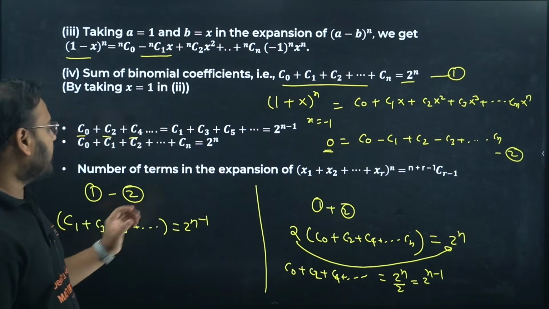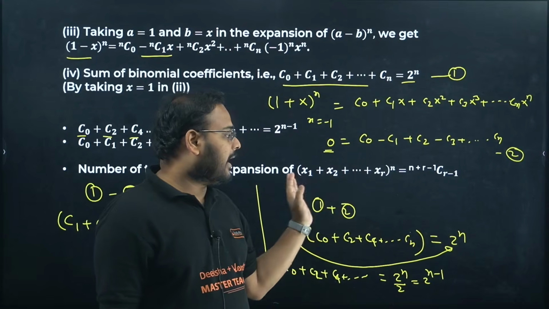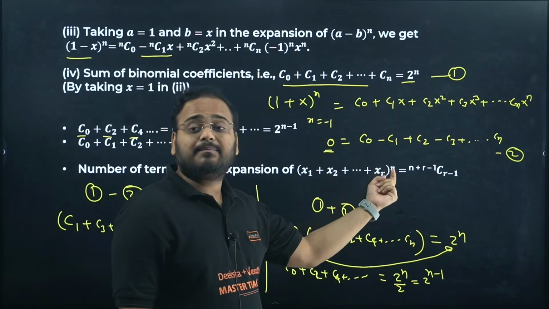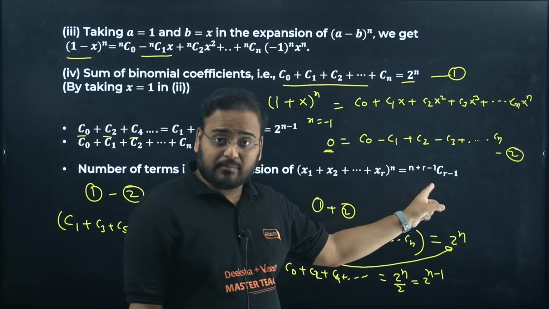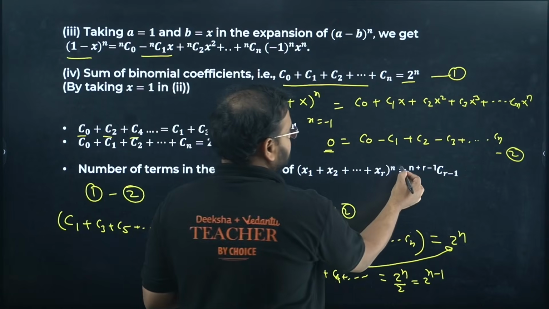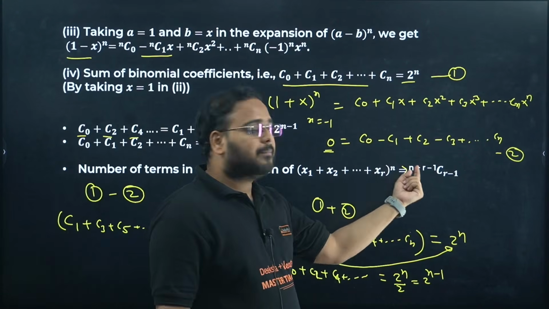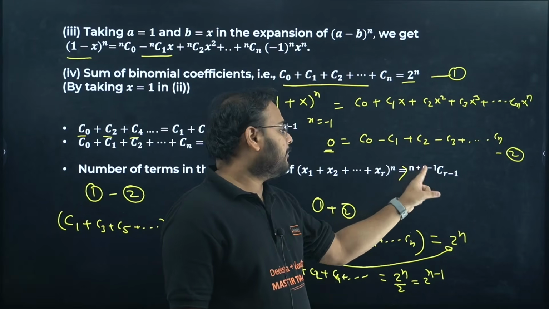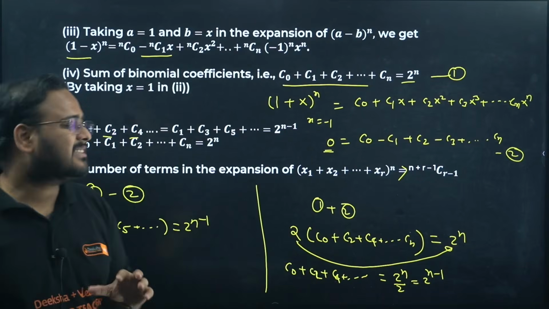Okay, very, very important. Number of terms in the expansion, if you have r terms inside the expression, and n is the power, or basically the index, then the number of terms is given by, this is for number of terms, by the way, not the coefficient. Okay, this is not expansion, this is the number of terms. This is given by n plus r minus 1, C r minus 1. That is, the index plus the number of terms inside, minus 1, C r minus 1.